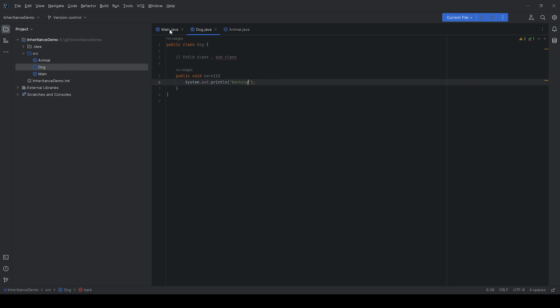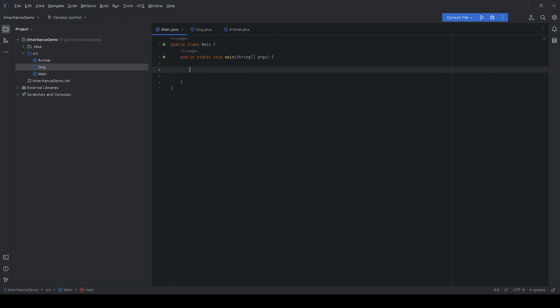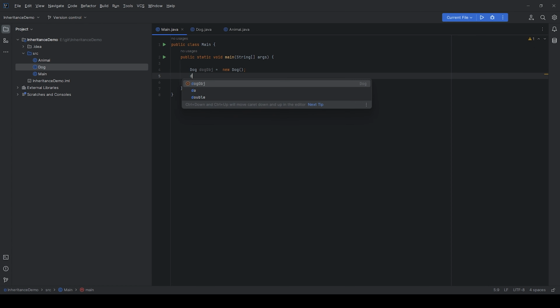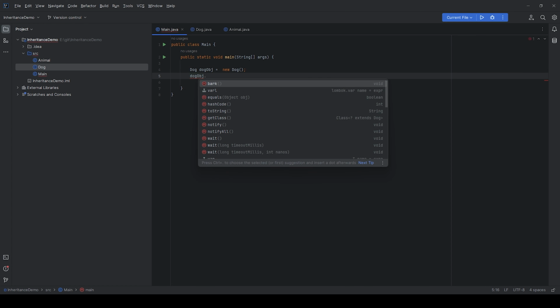Now let's go to our main class, which is the entry point of our program, and I will create a dog object here, Dog obj equal to new Dog, and now I will call the method called bark.